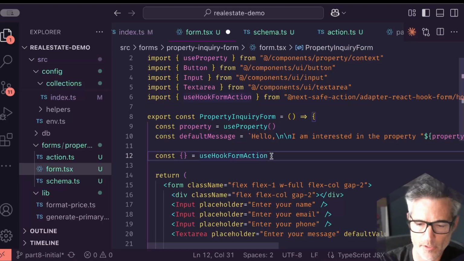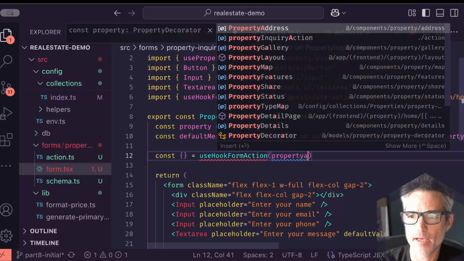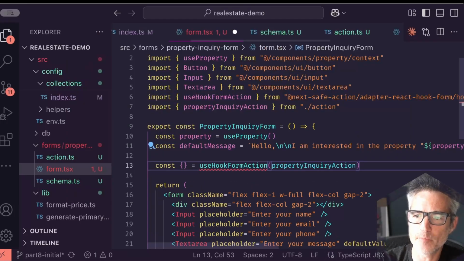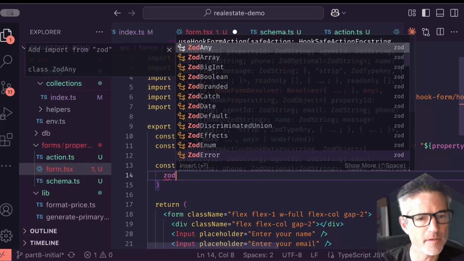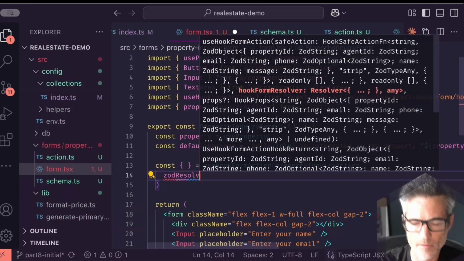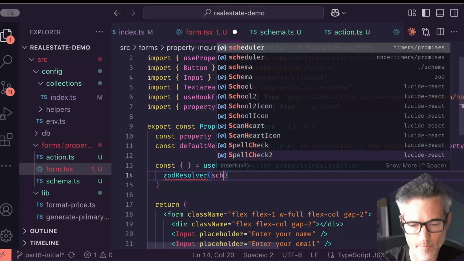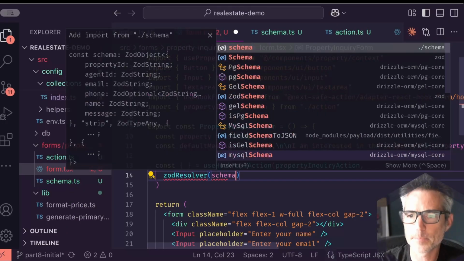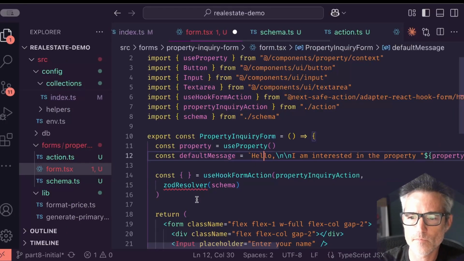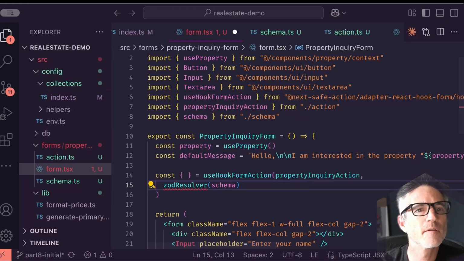There we go. All right, now we're going to add some things. We're going to add our property inquiry action. We're going to also add Zod resolver, schema.